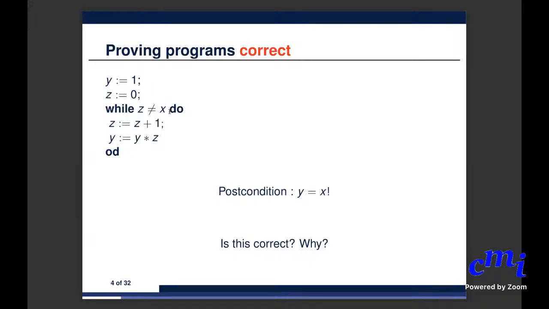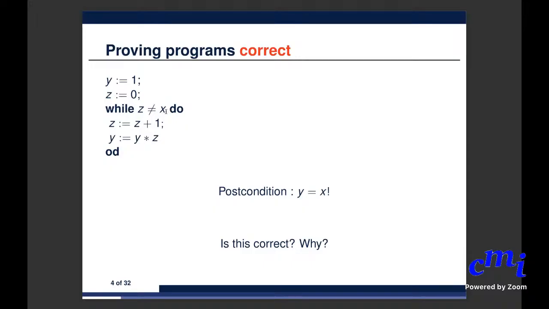See, x here is unconstrained. If x is negative, does it terminate?